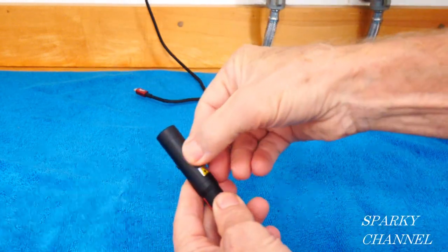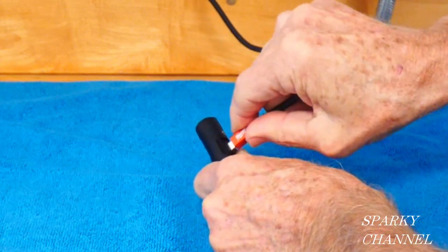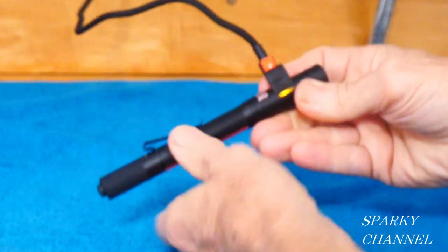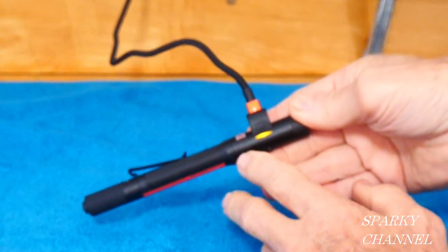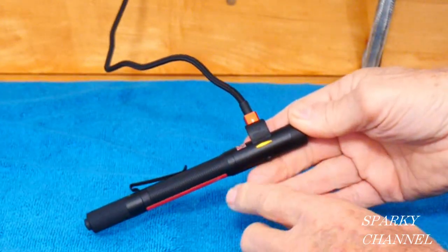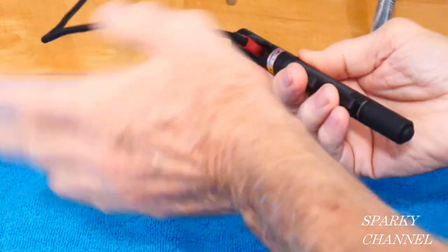It has an internal battery, so you take that, and this is a micro USB item here, and that plugs in. And then, okay, we have a flashing yellow light. That means it's charging. When it gets to solid green, it's all charged up. If it's red, it really needs to be charged really bad. So that's how you charge it.